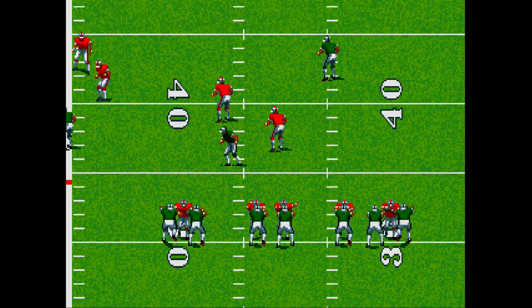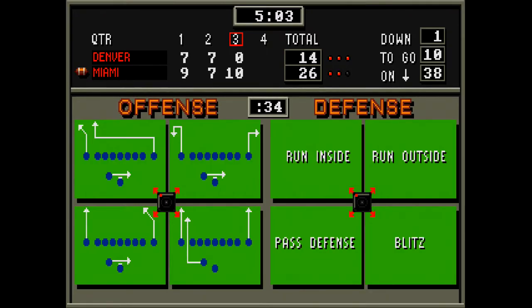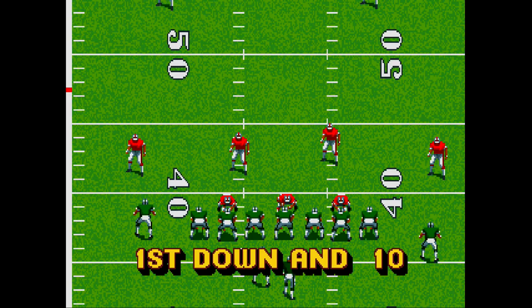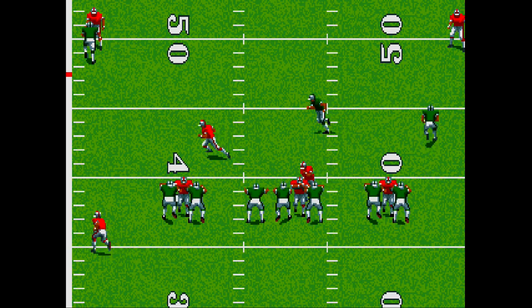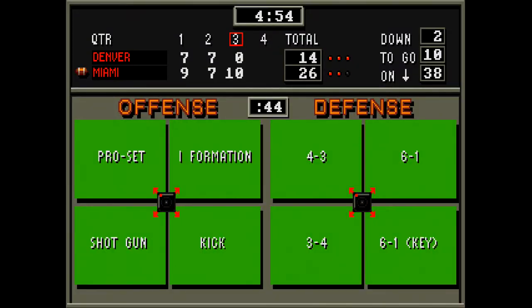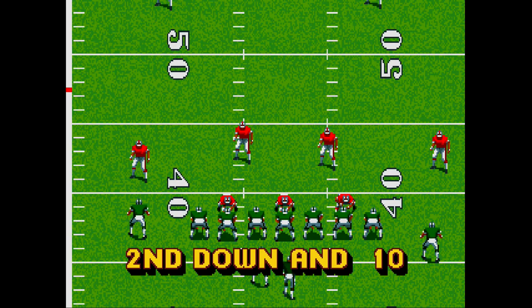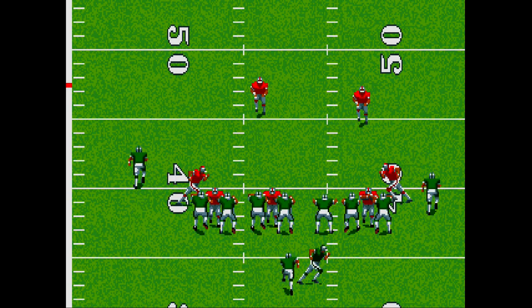Thank you for the first down, I'll take that. Right. I want to complete a long pass and then complete one for a while. They keep dropping back though, they're not allowing me to pass. Probably because they're scared, because they've seen a brilliant one, haven't they? You're right. Keep turning yourself back.